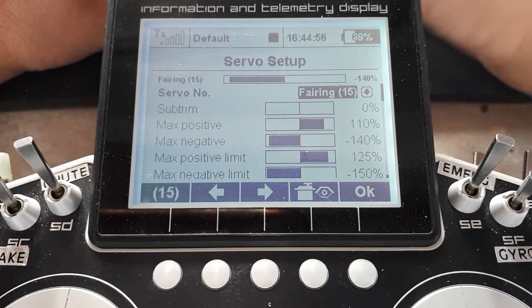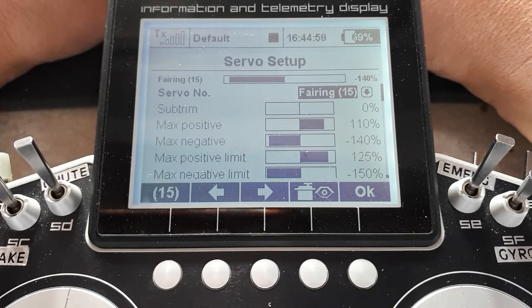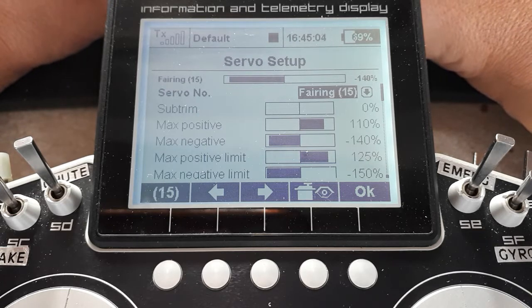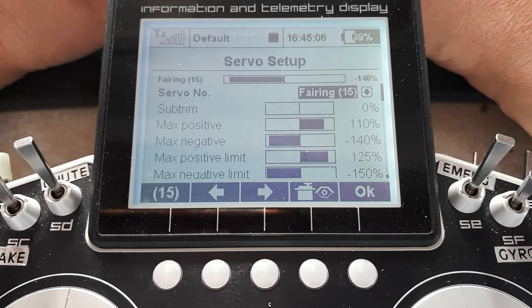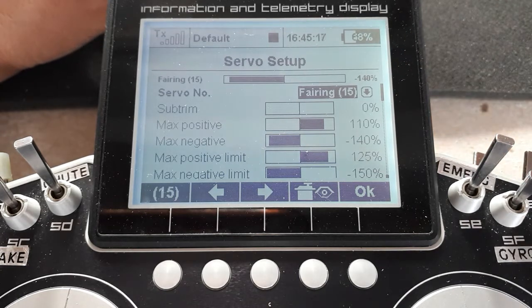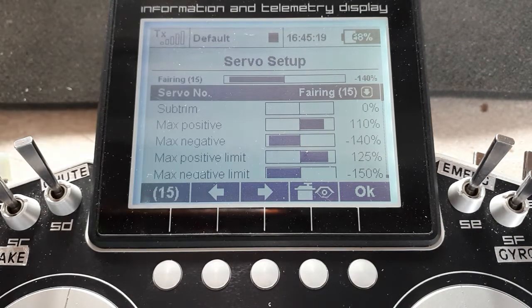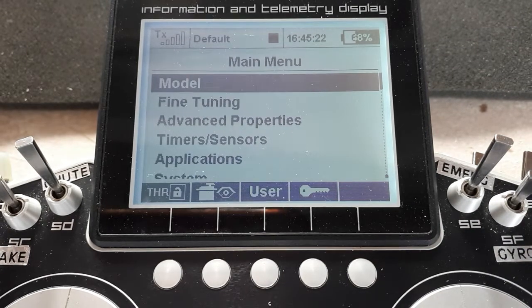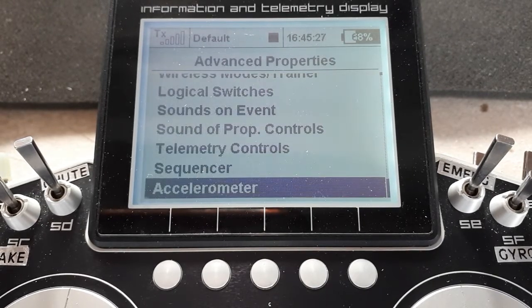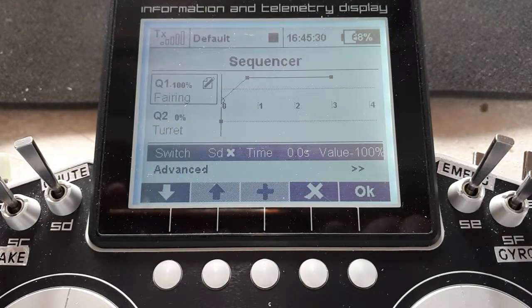If I hadn't used the servo setup here, then each of those 3 servos would have to have different neutral points, different endpoints, and you'd have to keep programming ups and downs in the sequencer of all these different numbers. So by doing the endpoints and neutrals in servo setup, I've made life a lot easier in the sequencer. So we go into Advanced Properties, Sequencer.